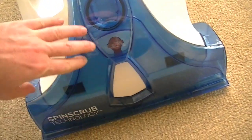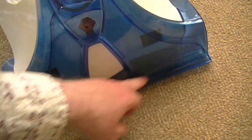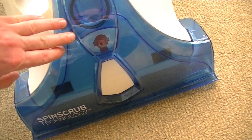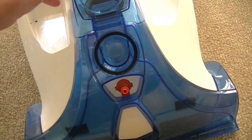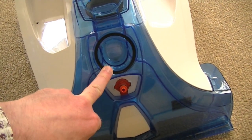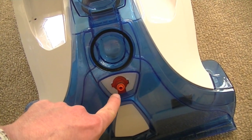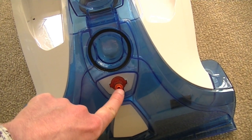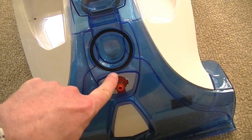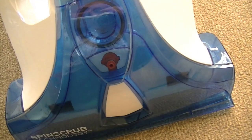Now the Dual V is supposed to help concentrate the suction power across the full width of the nozzle, giving you superior drying performance. Here we have a little outlet. That's where you attach your hose, and that's where you'd attach the solution tube for the hose. So instead of cleaning the carpets, the solution comes out of that nozzle when you're using the cleaning tools. And this is the nozzle. It comes off for cleaning.